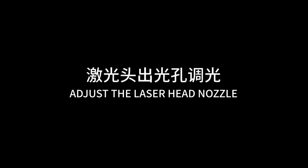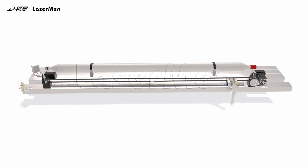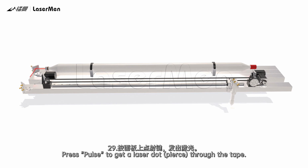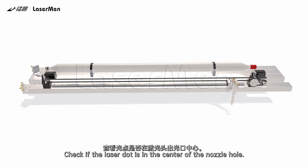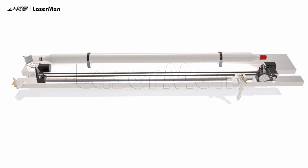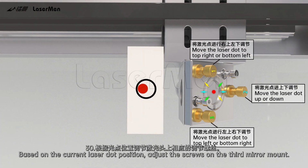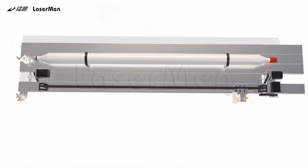Adjust the laser head nozzle. 28. Stick a tape to the laser head nozzle. 29. Press pulse to get a laser dot pierce through the tape. Check if the laser dot is in the center of the nozzle hole. 30. Based on the current laser dot position, adjust the screws on the third mirror mount.